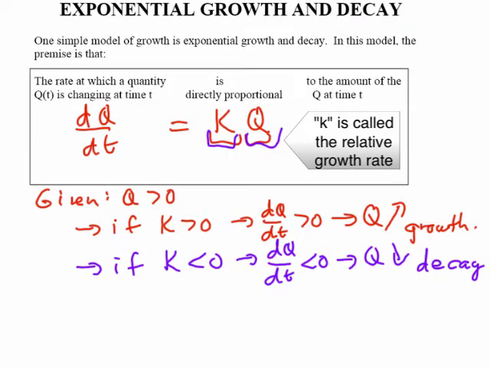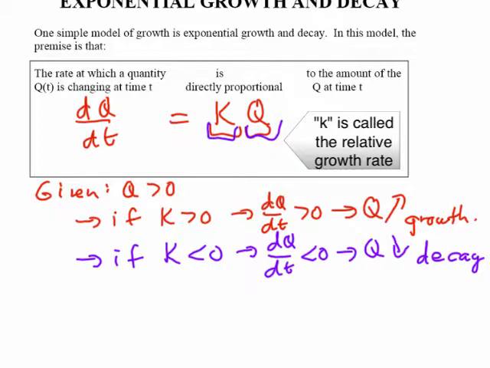And if we look at this a little bit more closely, if we think of our k being constant and our Q decreasing, k is negative and Q is decreasing, that's going to cause dQ/dt to become closer and closer to zero from the negative direction. In other words, the quantity is decreasing at a lesser and lesser rate. And there are lots of applications, particularly with radioactive decay, where that is true. And we'll look at an example of that.